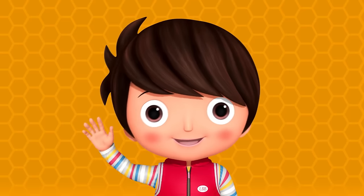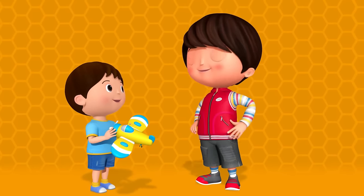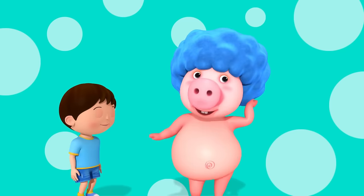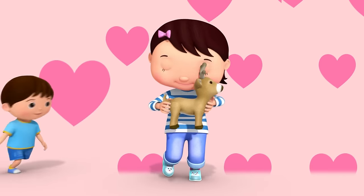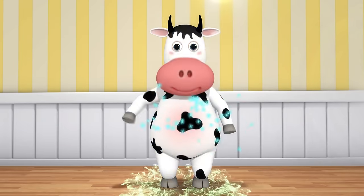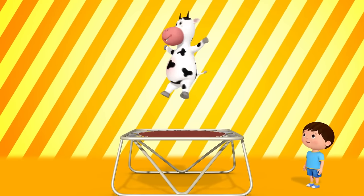Hey, Jacob's our lovely boy. Show everyone your favorite toy. That looks amazing. Hey, Pig, hey, Super Pig. Show us that funny curly wig. That's so funny! Hey Mia, oh little Mia, show us your pretty toy, dear. Ah, so cute! Hey Daisy, our lovely cow, jump up high, show us how. Wow, you jump so high!